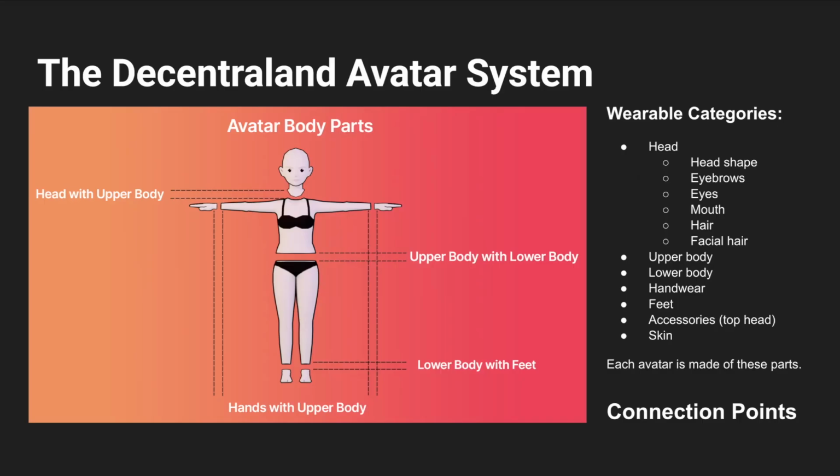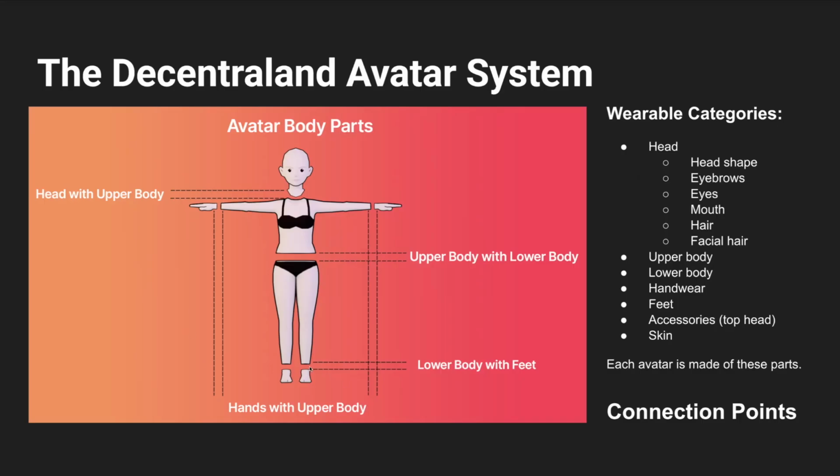So this might seem a bit confusing in the beginning, but it should make a lot more sense as we move on. Those key connection points, we're going to find them between the base of the neck and the start of the upper body, kind of where your collarbones and the base of your neck would be. Another one where the wrists are, and there's another one around the hips. And the last one is where our ankles would be.